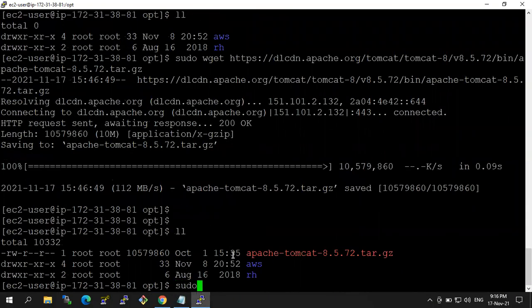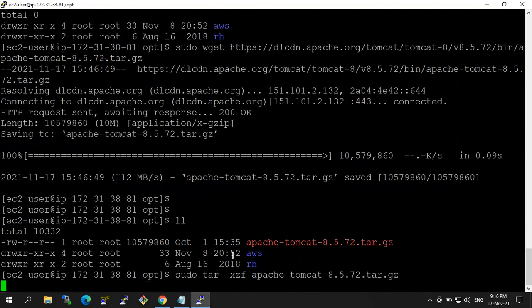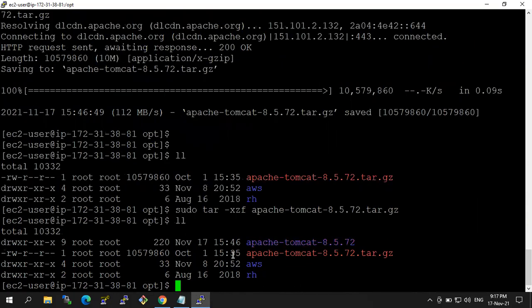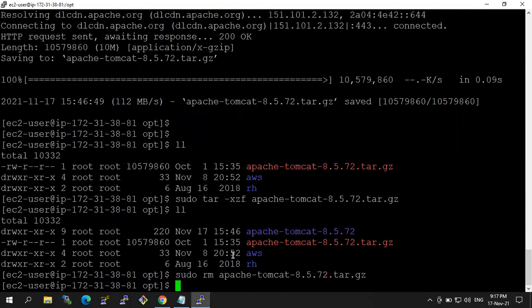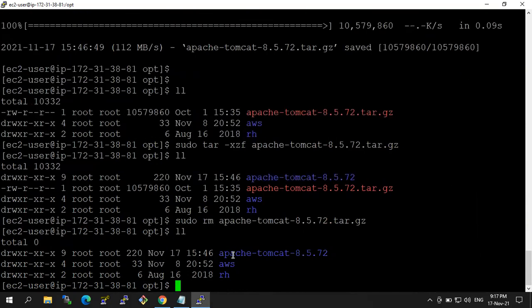Now I'm doing the untar, xzf apache. Now ll. Now Tomcat is there. Now I want to remove this package. Now I have only one folder, Apache Tomcat.